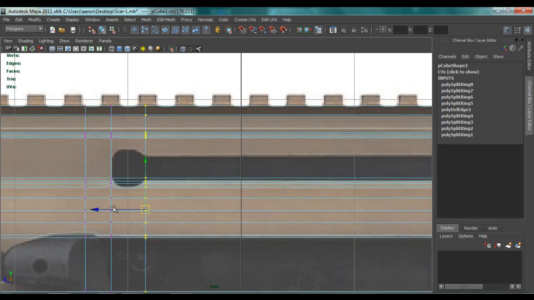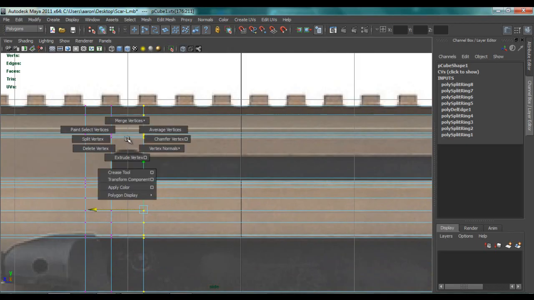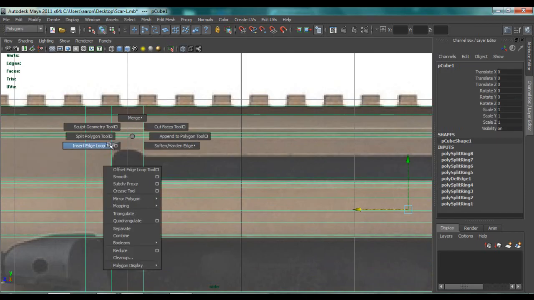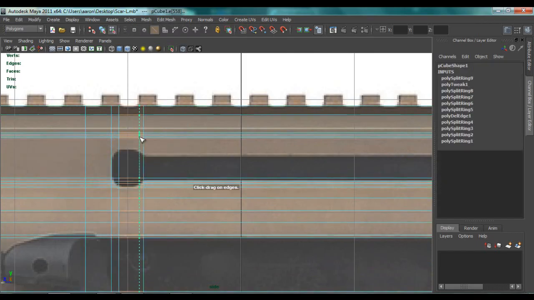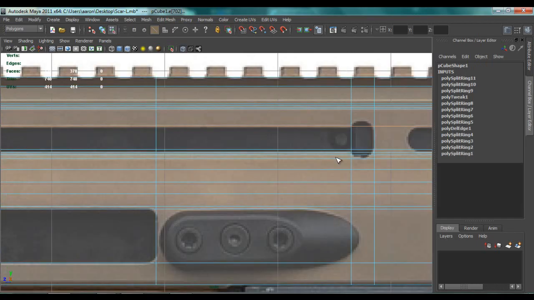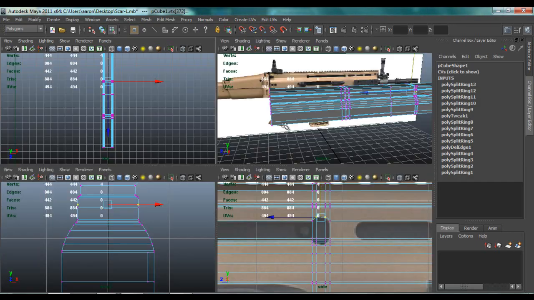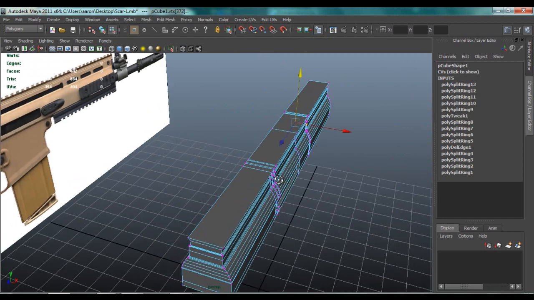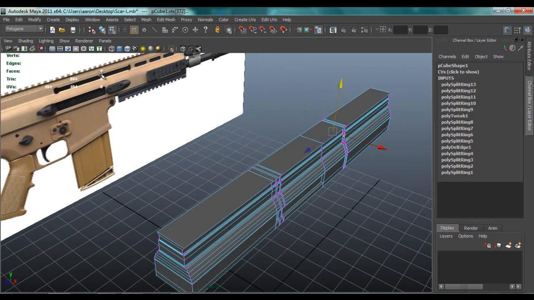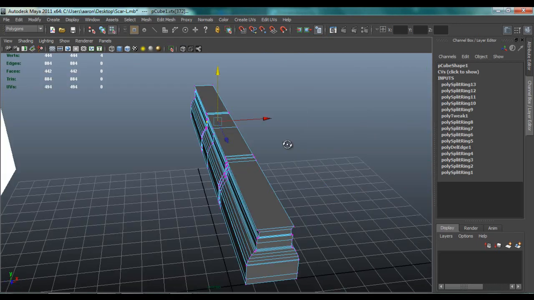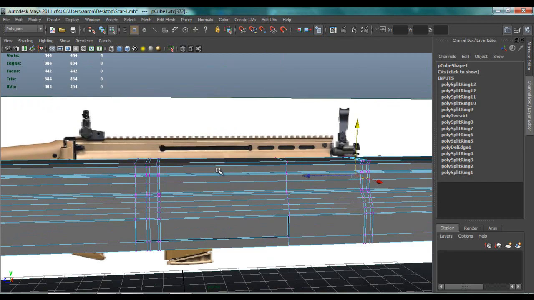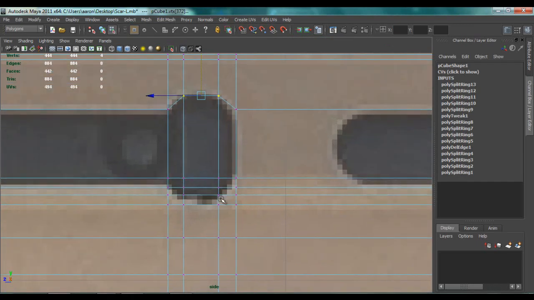So we're going to select these vertices and just move these across here a bit. Now we're going to need to insert a few more edges. One here and one here. We will insert another edge loop across here, which I've done now. And insert one edge here and here. So we're going to pull these vertices up, and remember you've got to drag and select, because you can actually switch, so there'll be two of these on each side. So yeah, it's for the left hand, if anyone's using it who's left-handed.